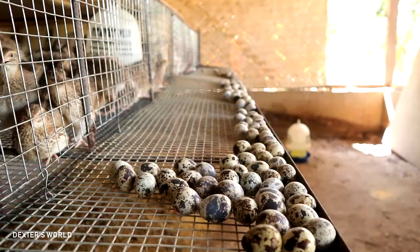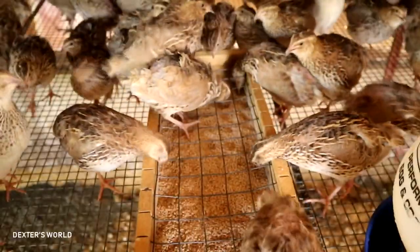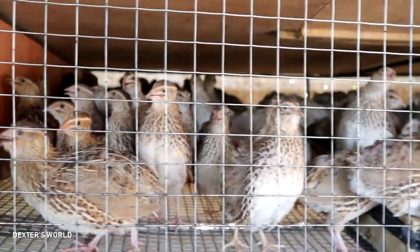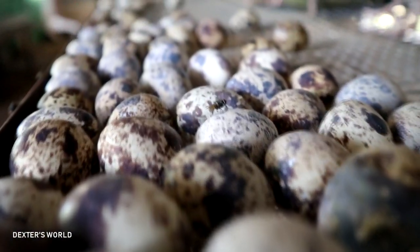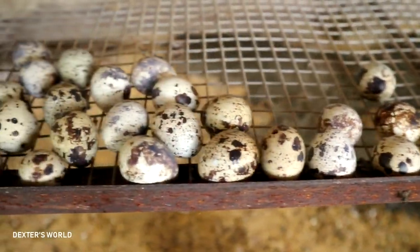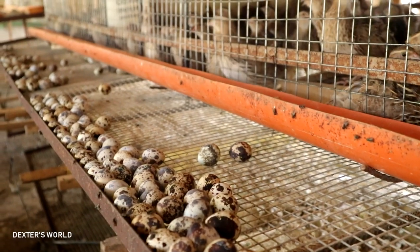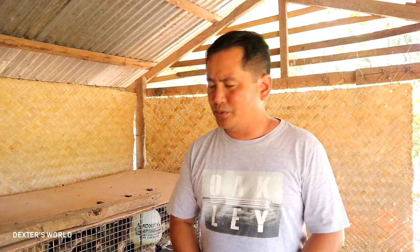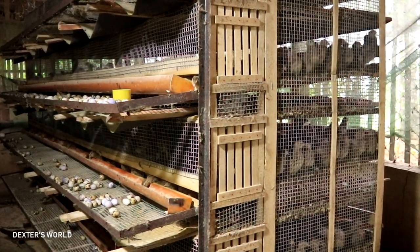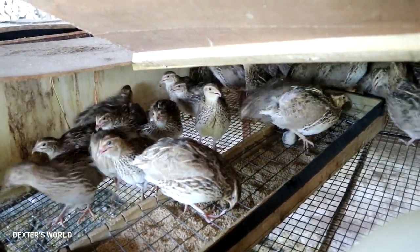You will see that there are many eggs that can be seen just outside of this layer cage, and you will note that they are all female quails — they're all layers. We don't have male quails inside because our purpose is egg production. Our technique has given us a good result, and this system is much better than the old system we adopted. I would advise that if you are a quail farmer or intending to do quail farming, you should not adopt the method of multi-layer cages.